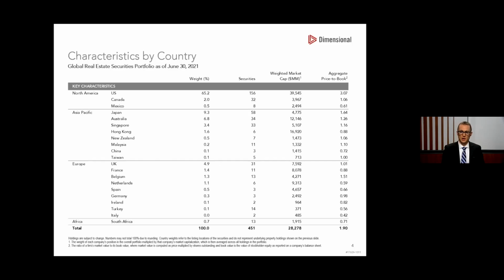So the price to book ratio of some of these biggest names are very influential over the aggregate price to book ratio of the US. I talked about it before in the previous slide, or the next slide: the 2 top tower REIT portfolios out there account for 10% of the entire global real estate portfolio. So those two securities, and tower securities in general, having higher price to book ratios do influence the rest of the price to book ratios.